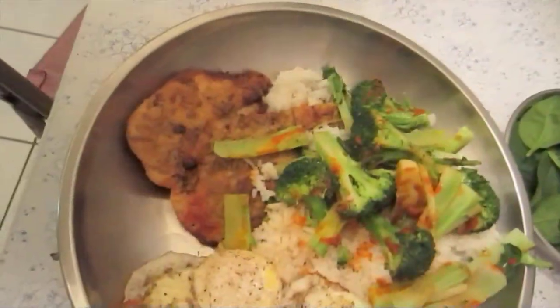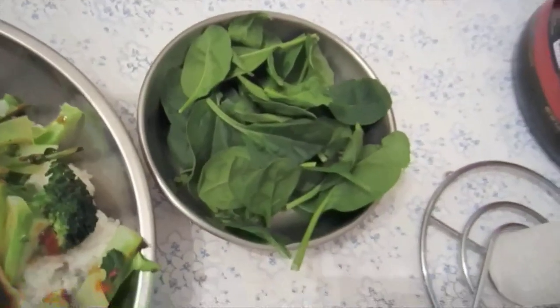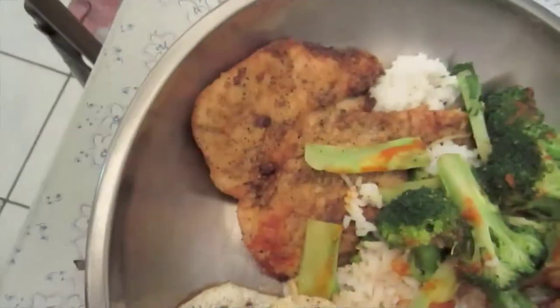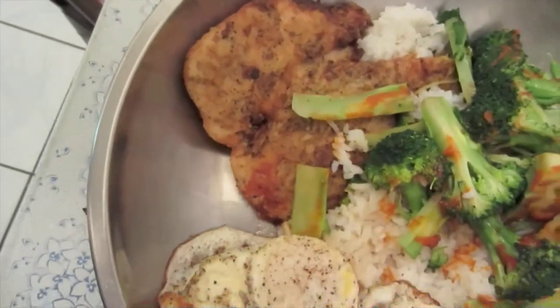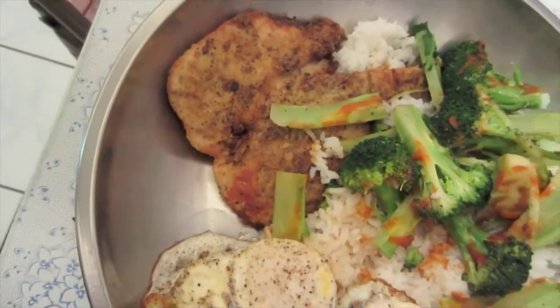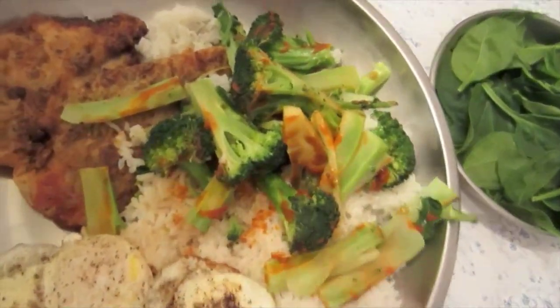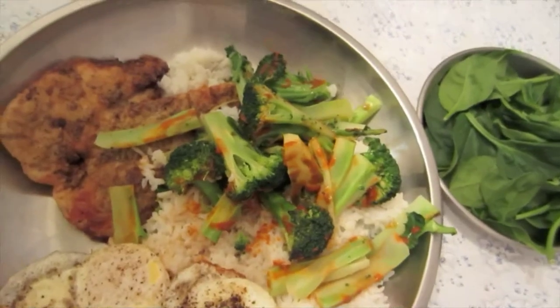We got about here. Actually, let me walk over here real quick and grab this notes. Okay, so we got spinach over here, about 1 ounce. And this, that's chicken breast. That is 6.5 ounces. Broccoli is 6.5 ounces. That's steamed broccoli, by the way.